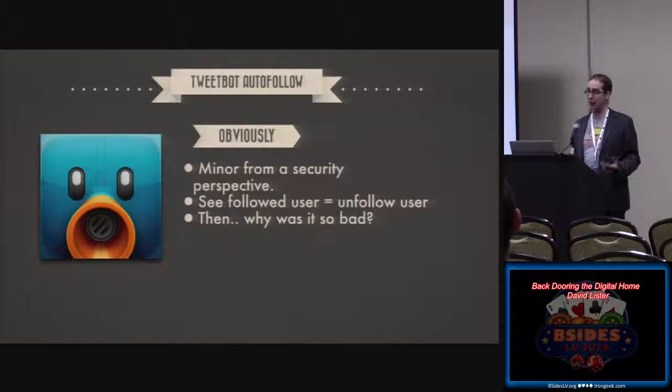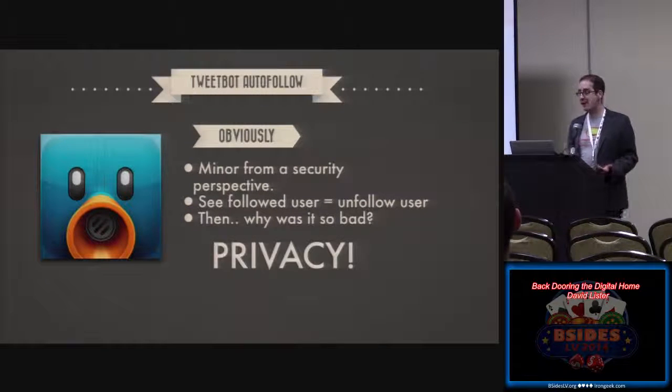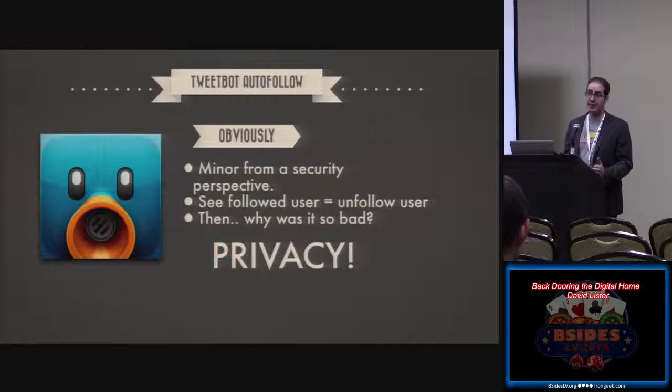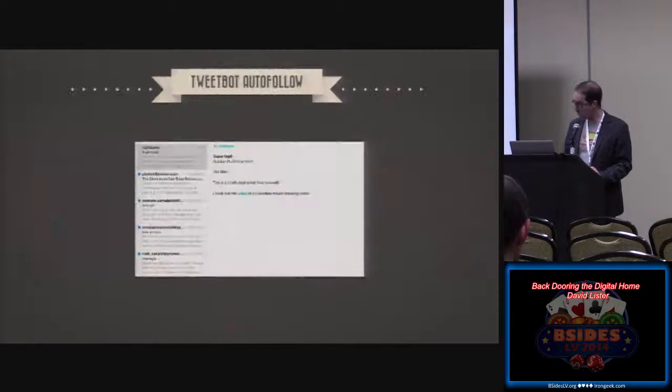Well, it's really bad for your privacy because Twitter can send you notifications when someone has just started following you. So even if you unfollow them, they know what your Twitter account is. And if you mix that with the fact that Safari will execute these automatically, that's a really good way to identify a website user and de-anonymize them. So here's what it actually looked like.